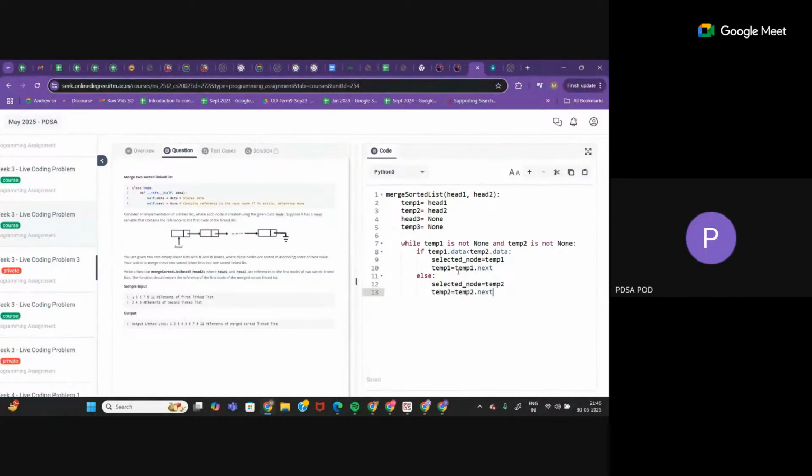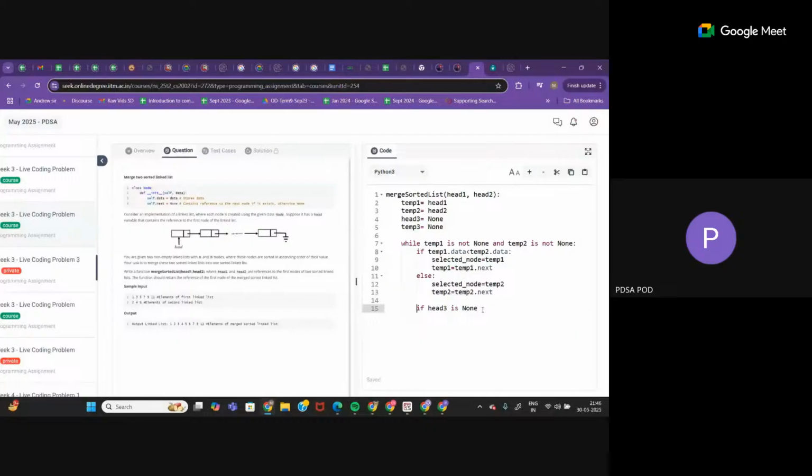Now what if head 3 is none? Head 3 is initially none, right? After that, you have to check that. If head 3 is none, let me put another gap.